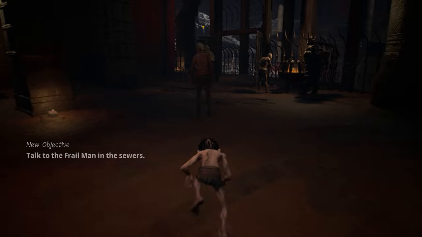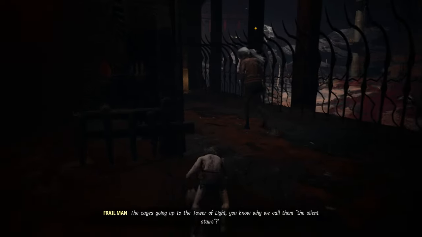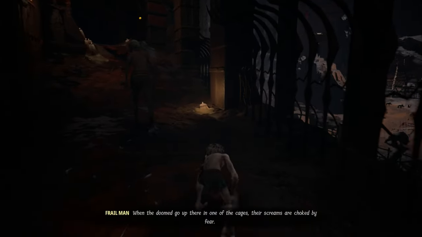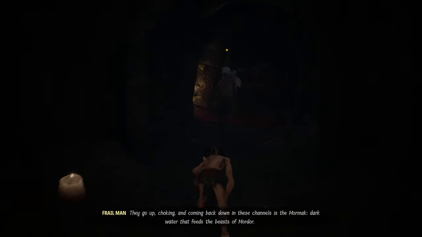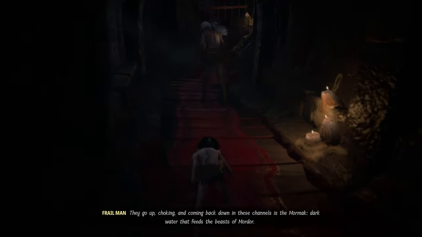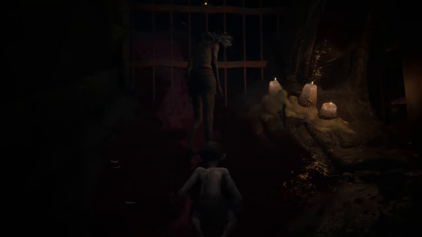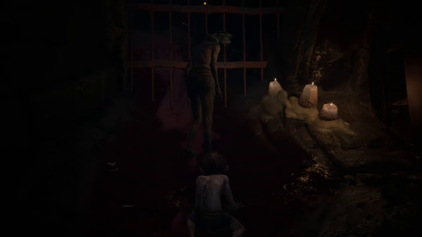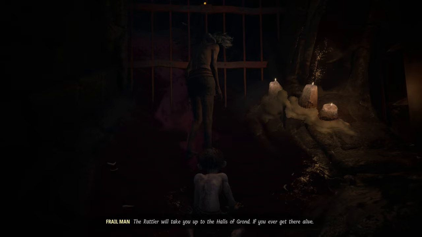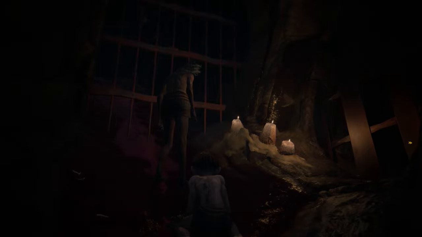What's Mormac? The cage is going up to the Tower of Light. You know why we call them the Silent Stairs? When the doomed go up there in one of the cages, their screams are choked by fear. They go up choking, and coming back down in these channels is the Mormac. Dark water that feeds the beasts of Mordor. When you leave the ditch, you will see the Rattler. The hoist with all the bones, remember? The Rattler will take you up to the halls of Grond. If you ever get there alive. Let me just open this for you. Good luck.